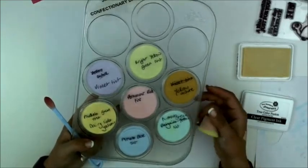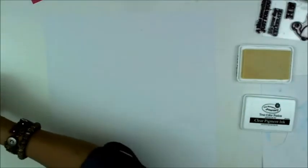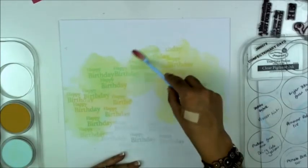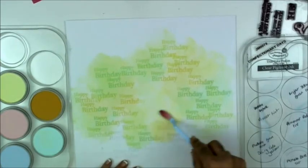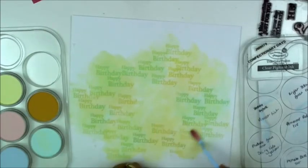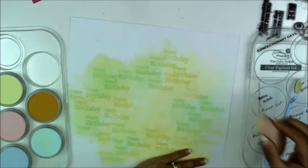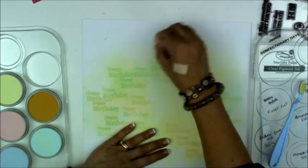First, all I did was stamp the happy birthday words with the clear pigment ink. And then I've taken the Pan Pastels in that yellow as well as that soft greeny color. All of those colors will be listed individually at the bottom of the video. And then I just took the applicator and applied those to the background. You can see that I've applied that into the background, and now I'm just smoothing it off with a clean sponge just to blend that into my background and not have any harsh edges.